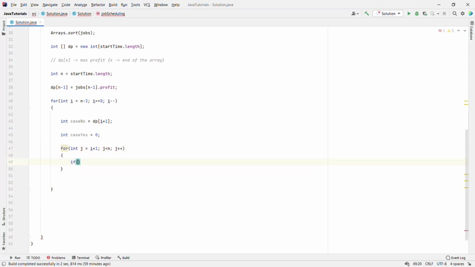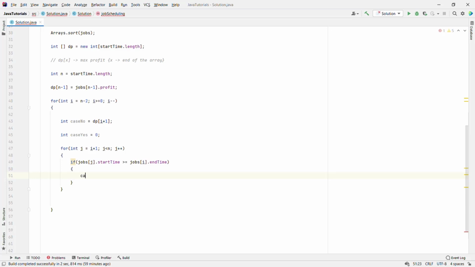I need to find an element where the jobs of j dot start time is greater than or equal to the end time of our current job. If I find such an element, I can stop there, and then I could choose the optimal answer from there till the end of the array.